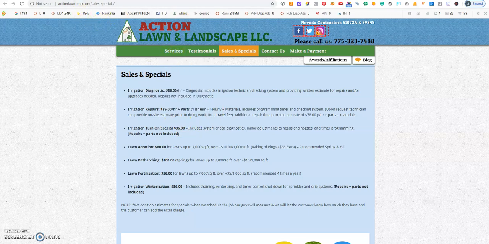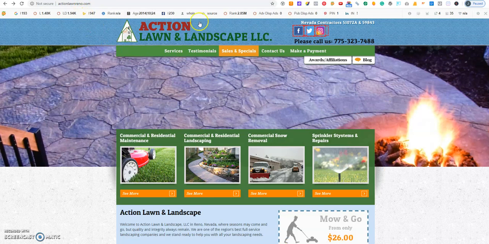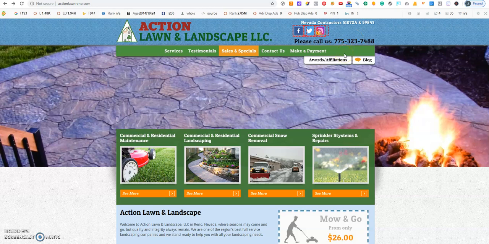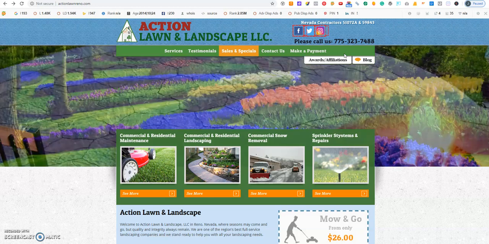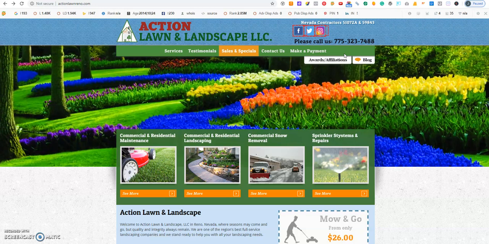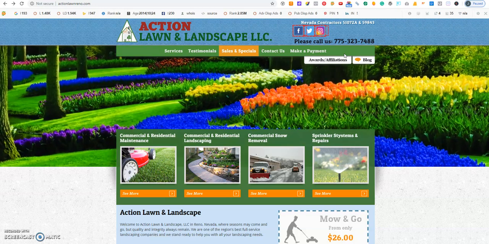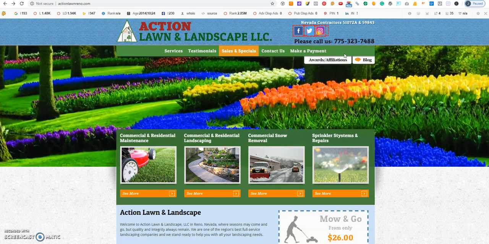Moving back to the home page, I see that you also have a click to call on the right, which is also great, as you want people to be able to get in touch with you at the click of a button, especially if they are searching for you on their phone, because 50% of searches performed on Google are actually performed on a mobile device. So good job, good job.